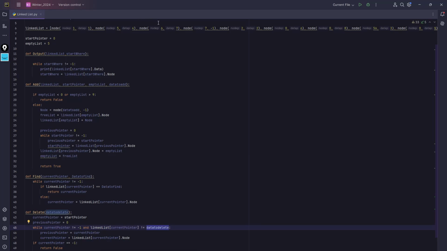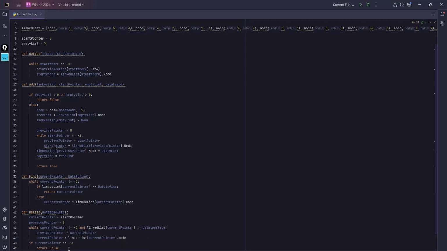If it has found it in the last one, there's still no chance that this is going to be -1, because if it has found it on the last one, it's not going to be entering the while loop, right? Because it's going to be sticking to the previous pointer. So it's not found the data yet. So that means we know that it's not going to be changing -1. So yeah, I think my algorithm is correct at this stage.